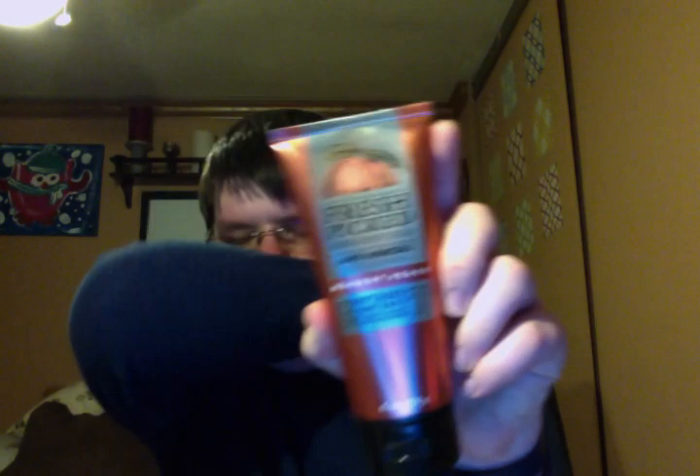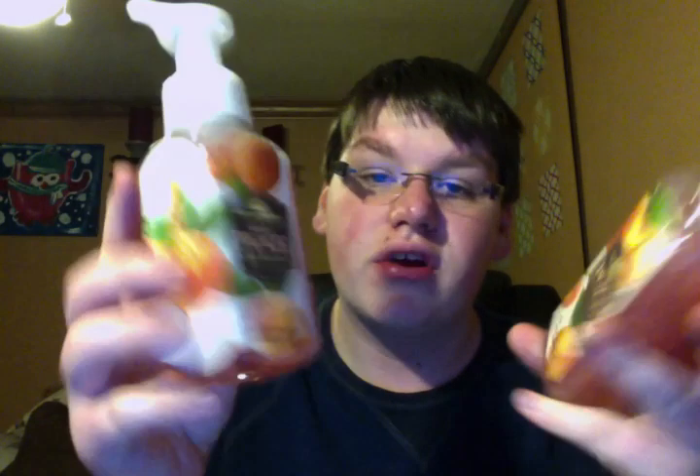I bought the Fresh Picked Hand & Body Cream in Market Peach. I'm trying to stay away from their body care because I have so much body care from everywhere, and especially Bath & Body Works because it's not the best quality. But I love Market Peach and now it's in body care form, so I did buy it. I also got the Market Peach Mason Jar Soap - I think this is adorable - as well as the new Market Peach Deep Cleansing and Market Peach Gentle Foaming hand soaps.